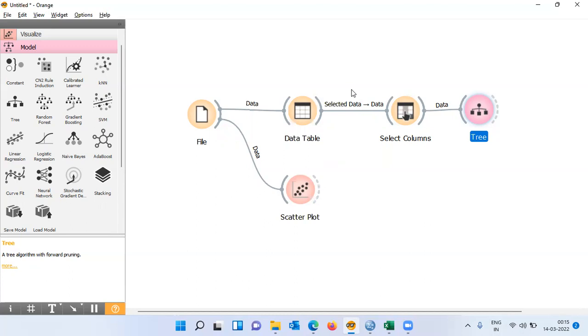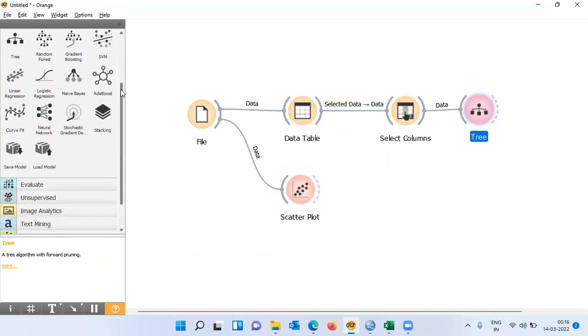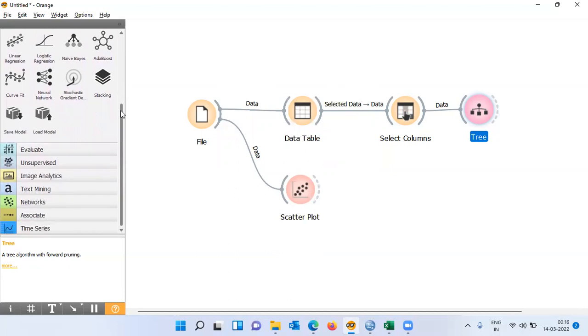Now with these default settings, I want to visualize the decision tree model. How does the decision tree model look? Now to visualize the decision tree model, you have to scroll up, choose data. In fact, data will not help us, my apologies. I'll have to scroll down and choose the option visualize.